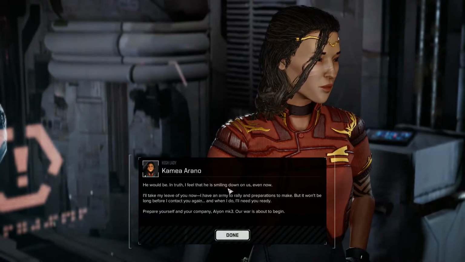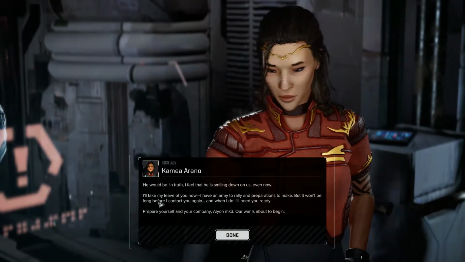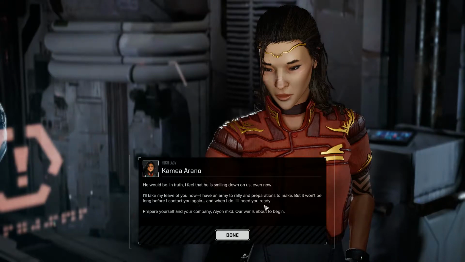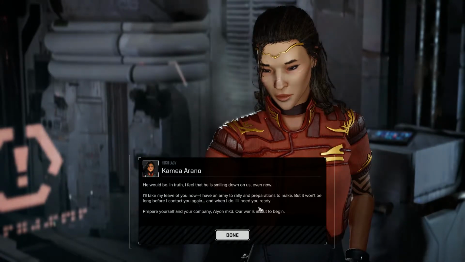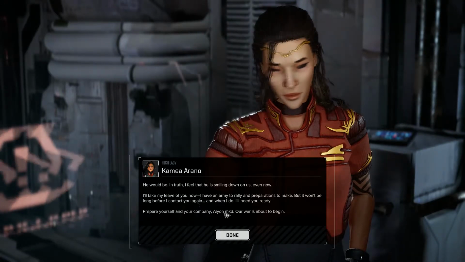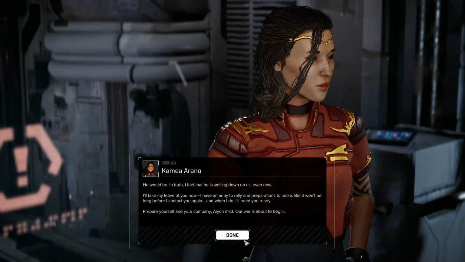He would be. In truth, I feel that he is smiling down on us even now. I'll take my leave of you now. I have an army to rally and preparations to make, but it won't be long before I contact you again. And when I do, I'll need you ready. Prepare yourselves and your company, Iron Mark III. Our war is about to begin.